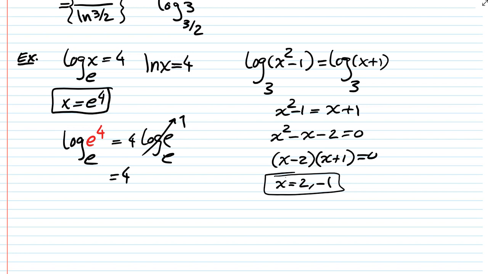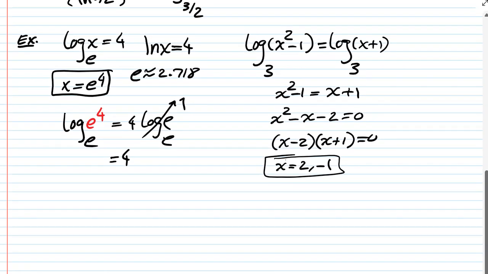What I checked for, again, was whether e to the 4th is positive. Yes, e to the 4th is positive. Whatever that number is, remember e is approximately 2.718. Raise that to the 4th power and you get a number. If you think of 3 to the 4th, that's 81, so this number is going to be less than 81. But whatever it is, it's going to be positive. So that's what I'm checking for.